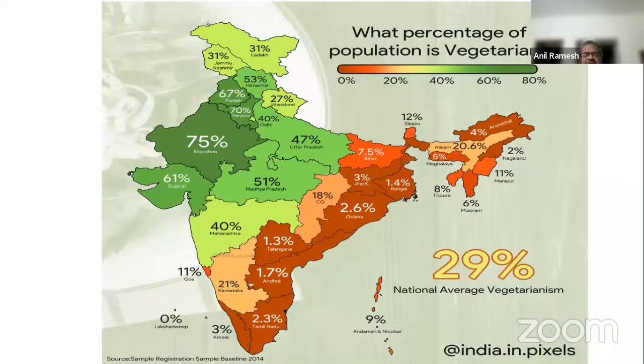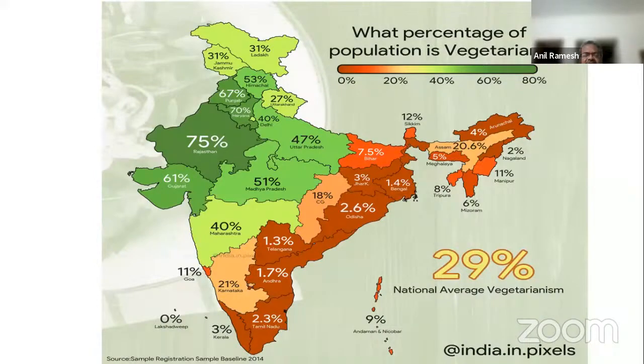Because before showing the slide, what I told my students is, obviously most of the students are from AP and Telangana, with a little bit coming from Chhattisgarh and let us take Bengal and parts of Kerala, Tamil Nadu. So we are a B school. And I was saying, where do you think vegetarianism would be high? A lot of people thought that there will be 30 to 40% of vegetarians in South India, and that North India would be more non-vegetarian.